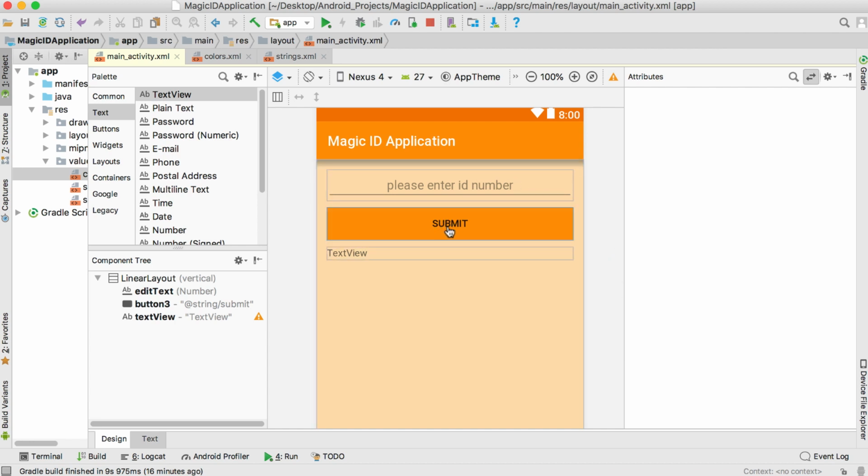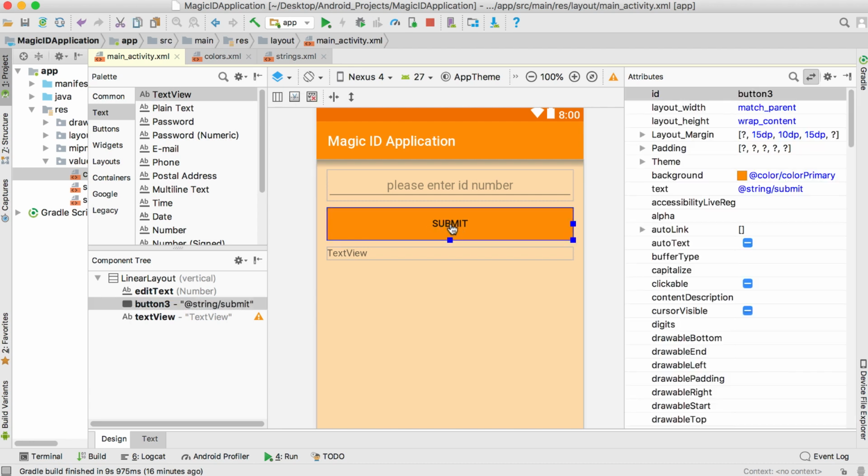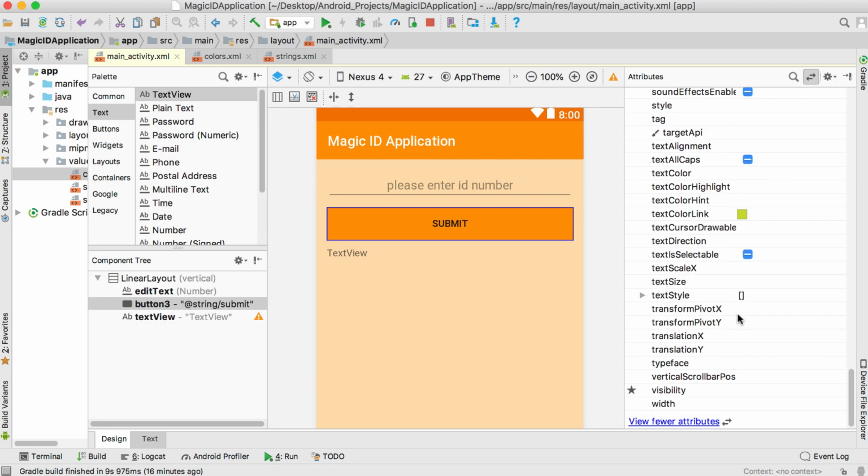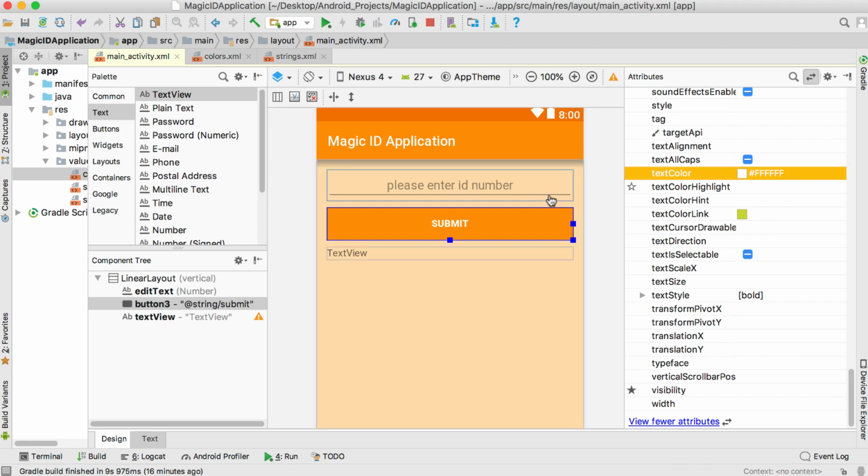Okay, so now let's say you wanted to have the text color on the button to be actually a white. So if you go down to the property, you can see that for your button, there's a text style. So for the style, let's make the style bold. And then you'll see there's a text color property. So for the text color property, you can also just click on the three dots, or you can start typing your color. So I'm going to use a hash 1, 2, 3, 4, 5, 6 Fs, which is a white.